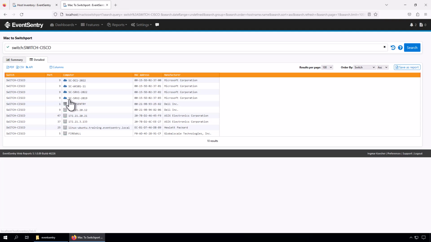And we can also see that these virtual machines here are also connected to port 9, which means that they're essentially virtual machines. And we can see this anyway with the icon here. EventSentry detected that. And we can see that they're all connected to this Dell machine. And then we have a few more machines, including the HP Linux machine, the firewall, the pfSense, which is using a Global Technologies network card, and then 2 more machines with some other network interface.